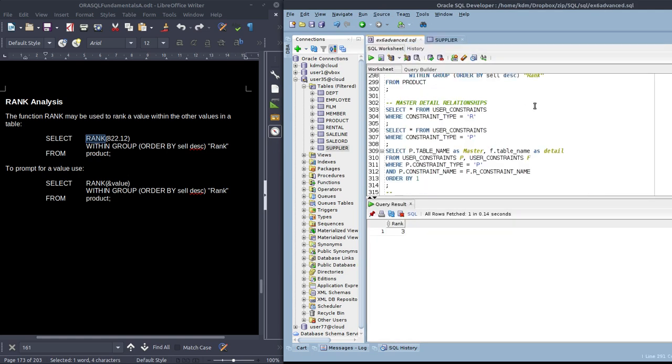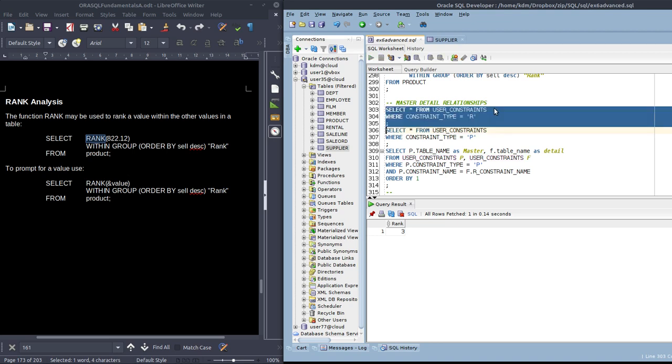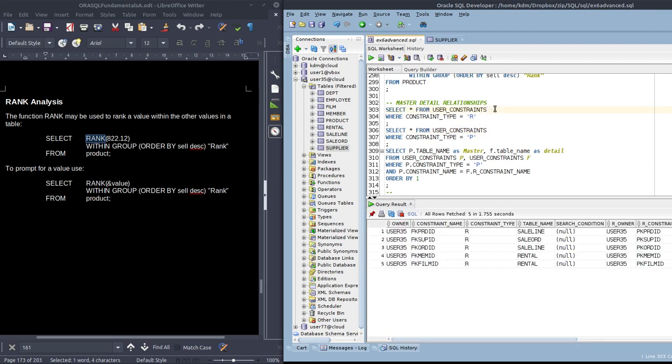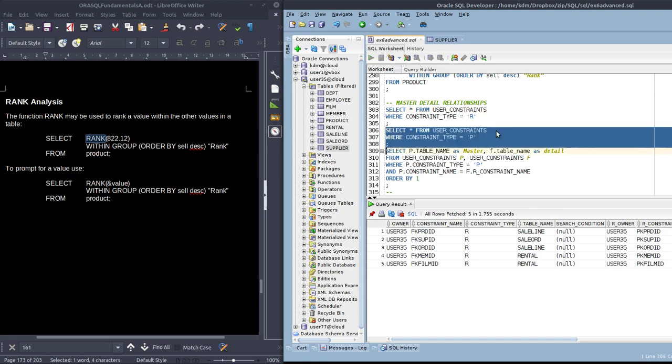The data dictionary is a set of tables which are always there, most of them beginning with things like user, all, or DBA. You can interrogate your tables and find, for instance, your foreign keys. I know the foreign keys because I name them all FK, a foreign key. An R is a referential, so it's a reference, a foreign key. Primary keys have a P there.